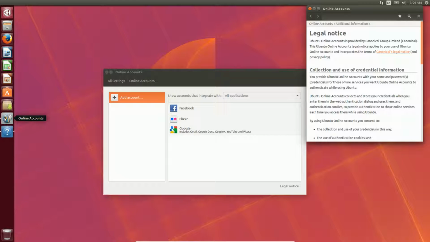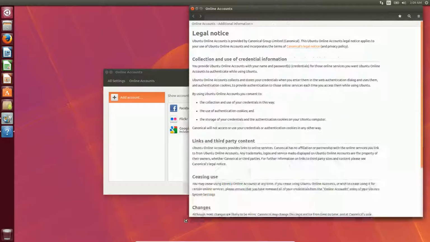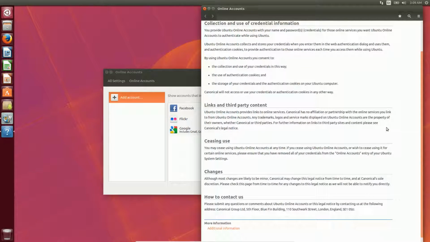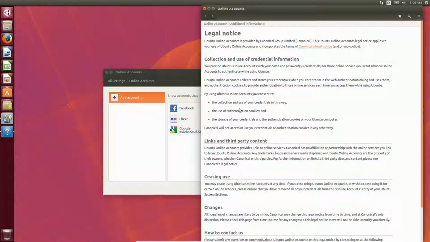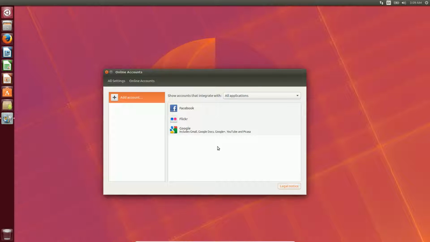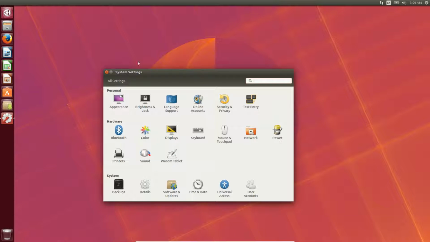Now, I haven't changed any of the system settings here. All I did prior to installing the distro on the VirtualBox is I installed the guest edition so you can see it in full screen. Here's the legal notice. At least it's small enough that you can actually read the whole thing, without your eyes going buggy, and that's it. But basically, it's just telling you information, and mostly that's over here just so that you know that when you install these or turn on or add these online accounts that you're effectively agreeing to their terms and conditions. Just a reminder of that.